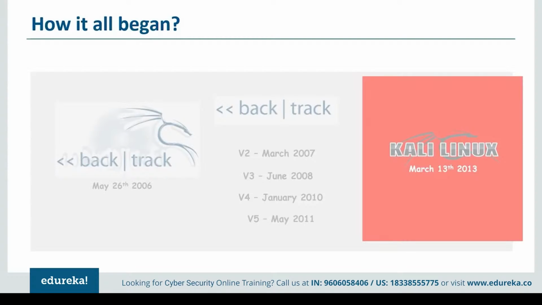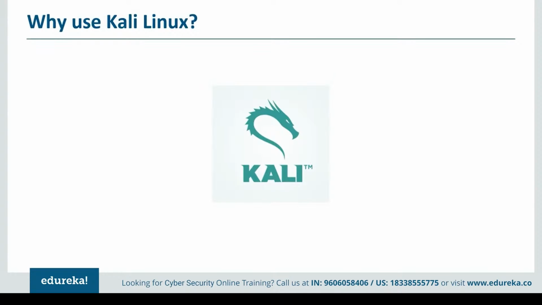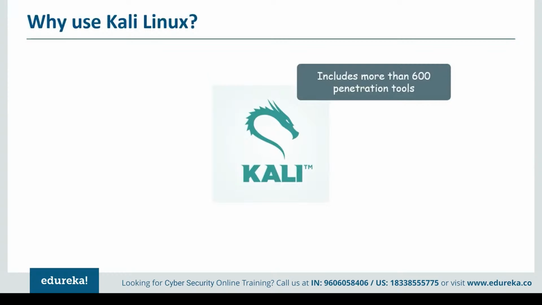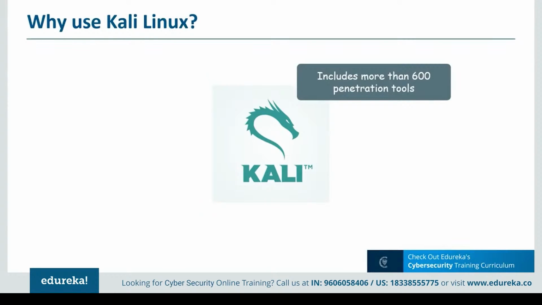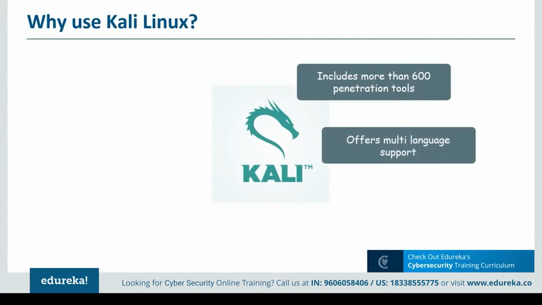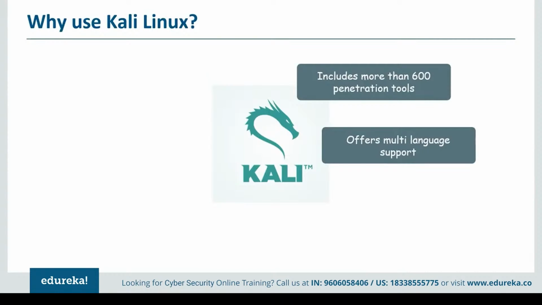So guys, now you know how Kali Linux was introduced to this world. But the question is, why should you choose Kali Linux when you have other choices like Parrot, Blackbox, BlackArch, and many more? Let me list out a few reasons as to why Kali Linux is the best. First and foremost, Kali Linux offers more than 600 penetration testing tools from various fields of security and forensics. Secondly, it offers multi-language support. Although penetration tools tend to be written in English, Kali includes multilingual support. This way, more users can operate in their native language and locate the tools they need for the job that they want to do on Kali Linux.